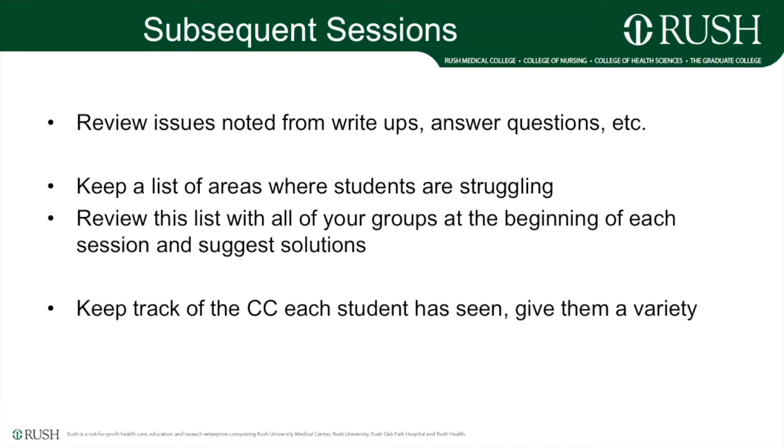Subsequent BCS sessions. At the end of their first BCS session, students will have received their graded H&Ps as well as their scores on their grading rubric. During subsequent BCS sessions, faculty should review issues they have noted from prior write-ups and answer any questions students might have. Sometimes I keep a list of areas where I find the students are struggling. During subsequent sessions, I review this list with my groups at the beginning of each session and suggest solutions.